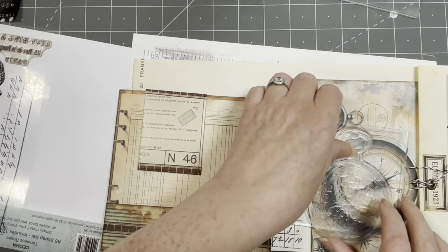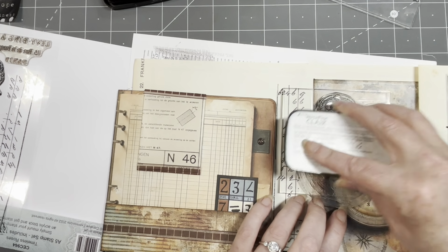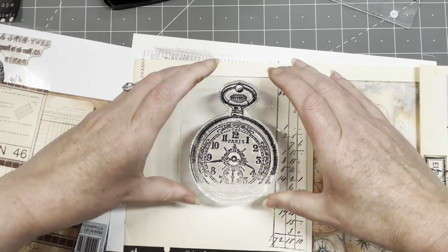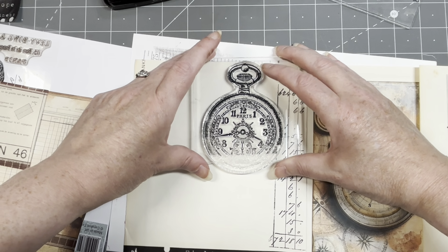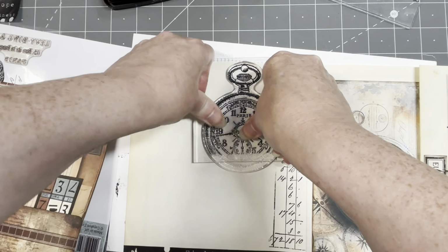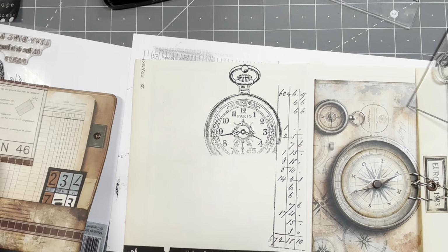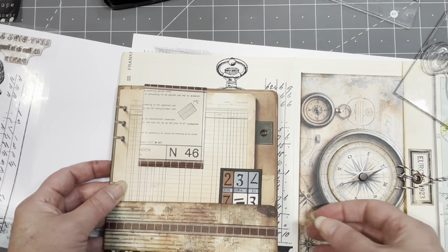Just in case, I'm gonna do this. Oh, that's so cool. Just have this sticking out. Going to stand up for this. High as possible. Okay. Let's have a look. Isn't that just cute peeking out? I really like it.